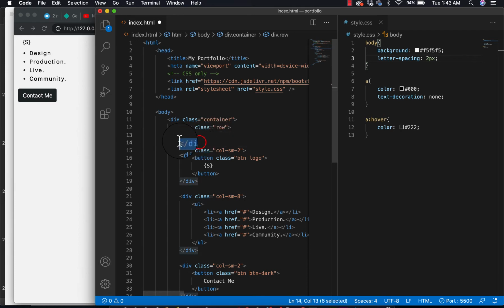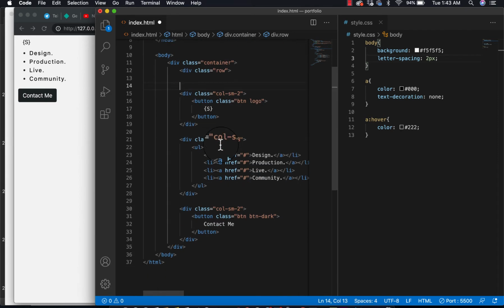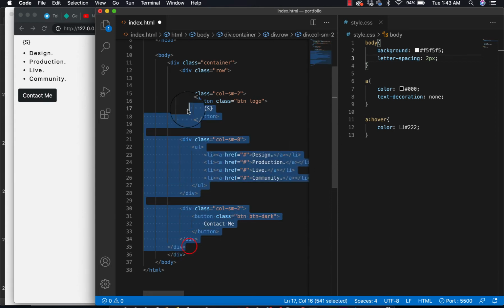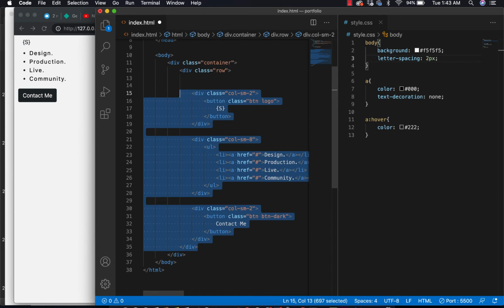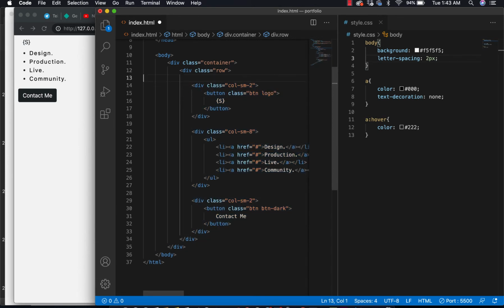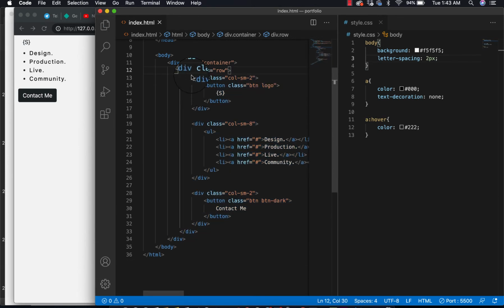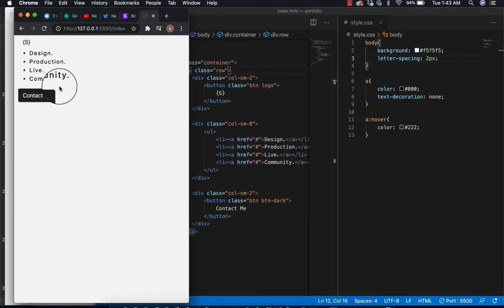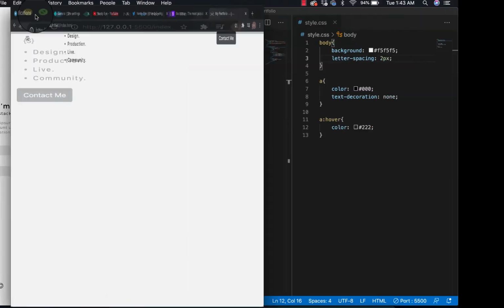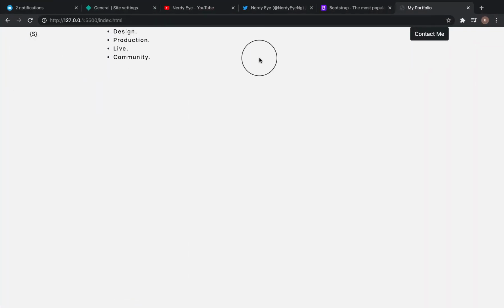Instead of closing this div, I'm going to cut it and close it right here, and indent it properly by tabbing it forward. We omitted this, so the row should actually enclose the other columns. If we reload this, or increase the zoom basically, we're going to have something that looks like this, which is really great.